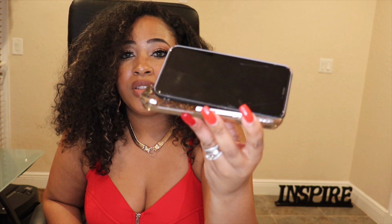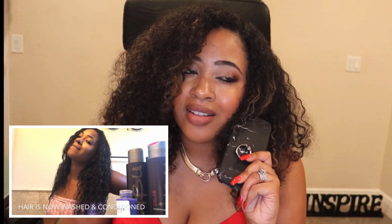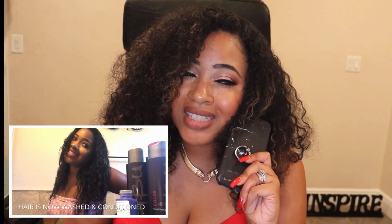If you don't have a stand, just make sure your hand is steady, or you can set it up here, boom, look at that. Set it up wherever you're setting up, right there with the ring, and that will also help you. But before I had this, I literally stacked my phone on anything I could find. One of my first hair tutorials that I ever recorded was in the bathroom, and that was a complete disaster of getting my phone to be at the right angle while I did the hair tutorial.